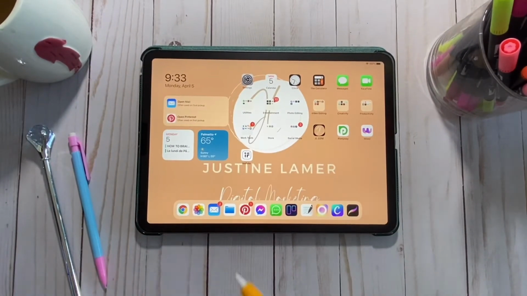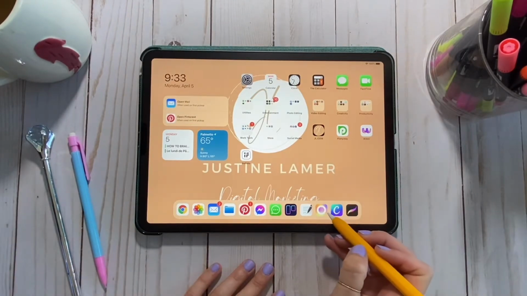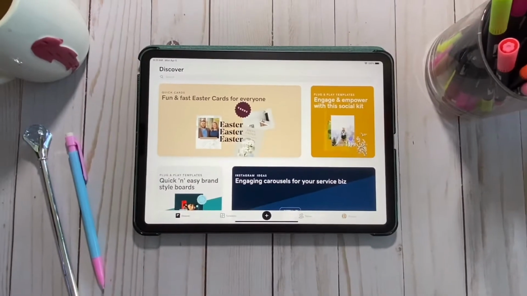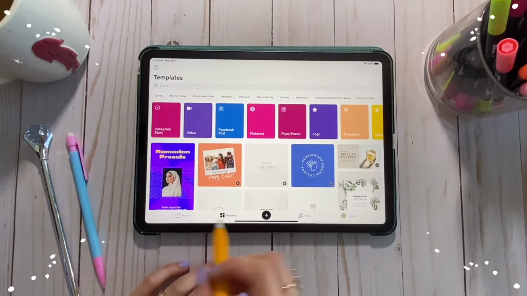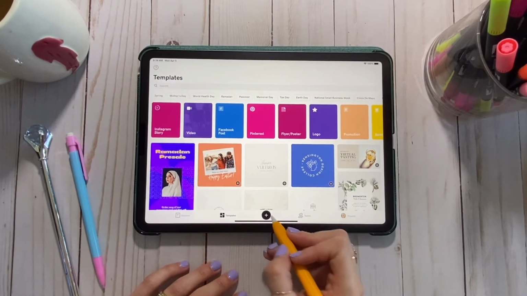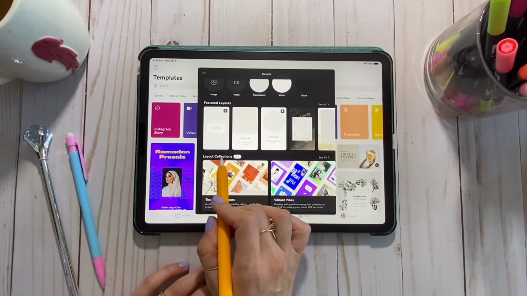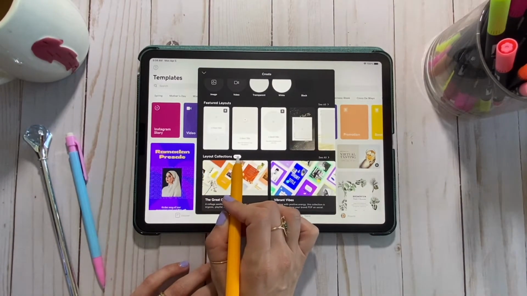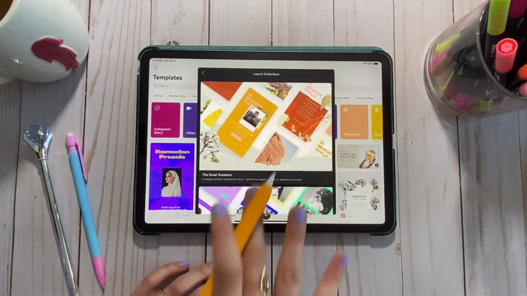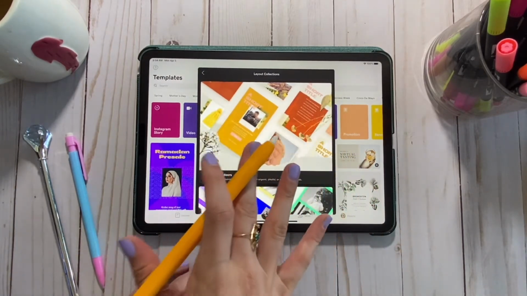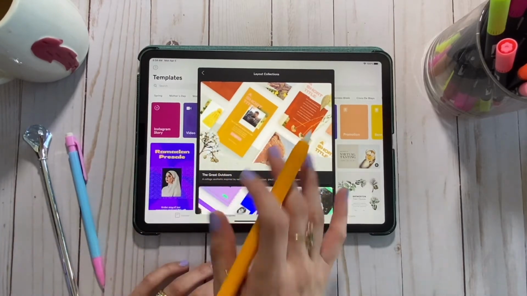We are into my iPad. We are going to go into how to use the Over app layout collection to build a brand. This is simple. We are going to start with plus here, and over there you see layout collections. So go into see all, and here you will have access to all the layout collections Over is offering.